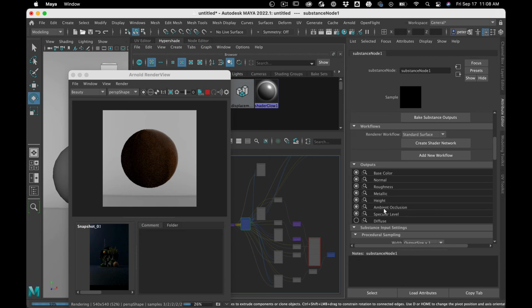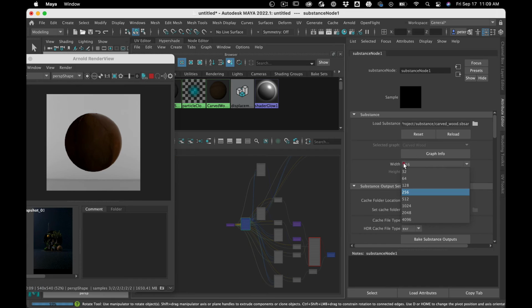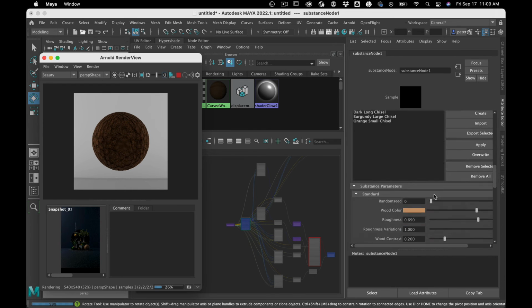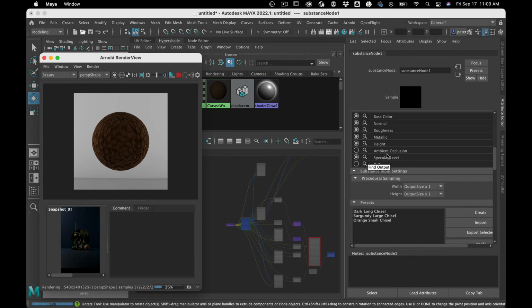Oh, I see. Okay, so this ambient occlusion was killing us. All right, I guess it's good to know. There we go. Okay, so a few things to look out for. The ambient occlusion kills it.